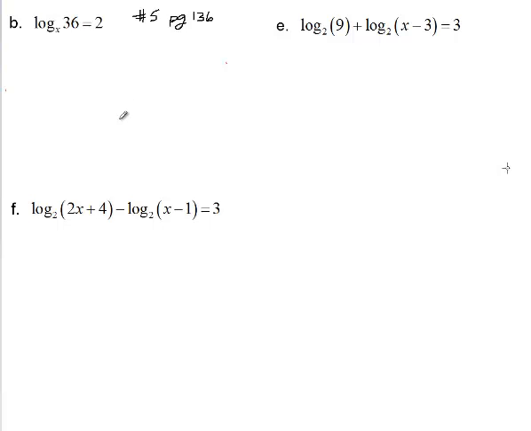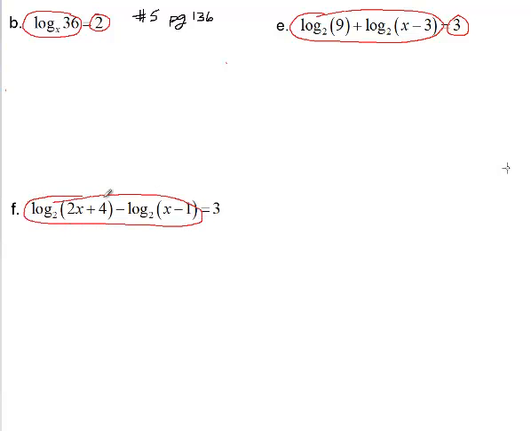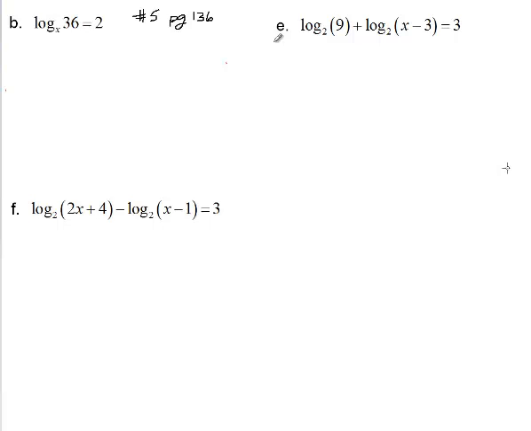Now, you'll notice in these three equations that I have here, there's a pattern different from the pattern in the first video. You can see I have logs on one side and a number on the other side. Logs on the left-hand side, number on the right-hand side. That requires slightly different solving than the last type, which had logs on both sides of the equation. So we call these log equals number type solving.